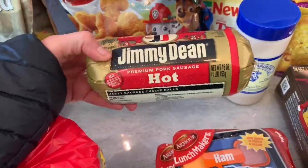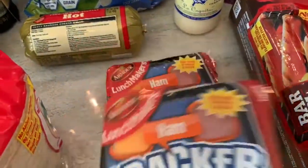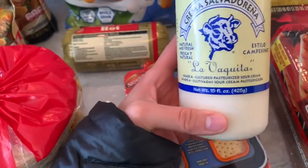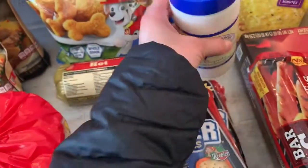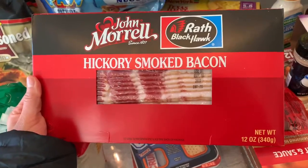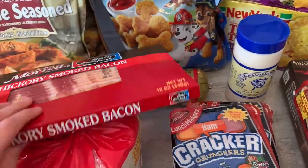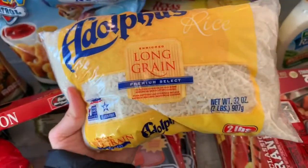I got this for breakfast to make food on the go. The kids like this — it's ham cracker Crunchers, Lunchables. And I have crema salvadoreña La Vaquita, which is so good on tacos or anything — you can put it on the side of frijoles or just top anything off. I got bacon — hickory smoked bacon — who doesn't love bacon! I'm excited to eat this for breakfast when I make pancakes.